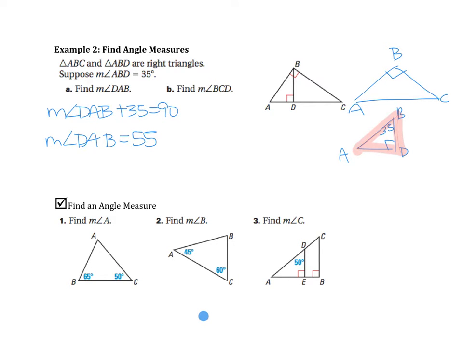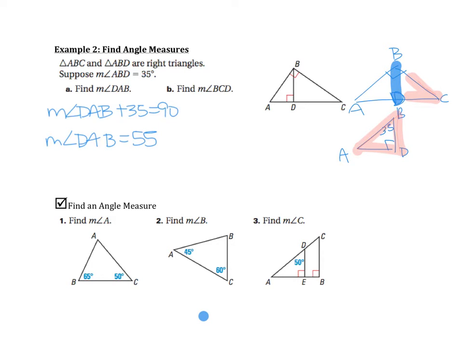Find the measure of BCD. Okay, which is really the same as this angle up here, BCA, because I just didn't draw this down. Right, I just didn't put that in there. So it's still that little angle there.